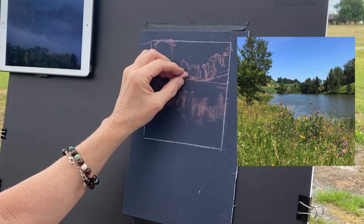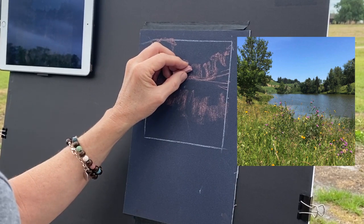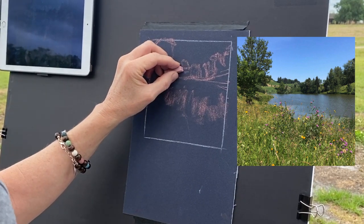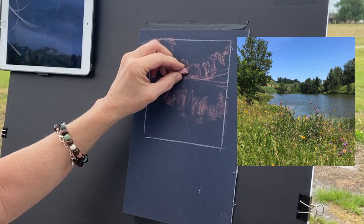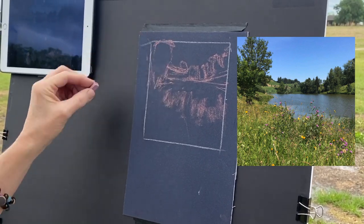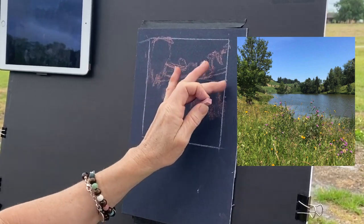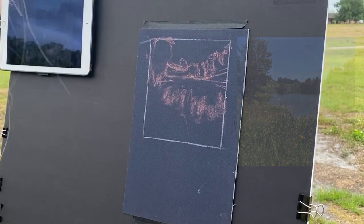Again, I really cannot see what I'm painting here. Oh, I see what it is now. It's like a hill kind of going up. Oh, that's kind of neat. It's kind of a little bank and a hill that kind of goes up behind there. So a combination of some trees, some grasses, and some water should make for a lovely painting.